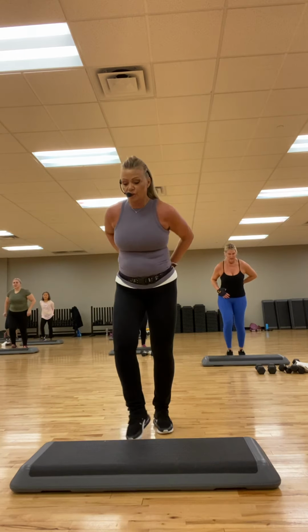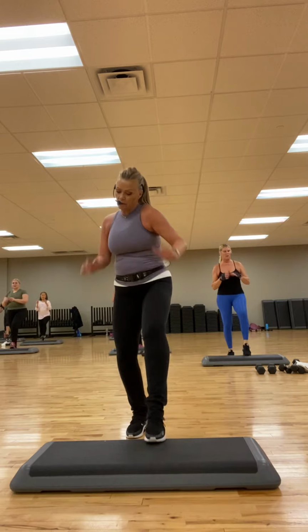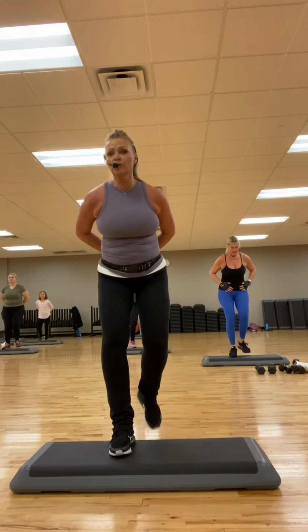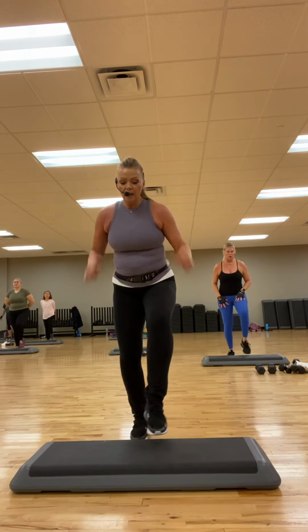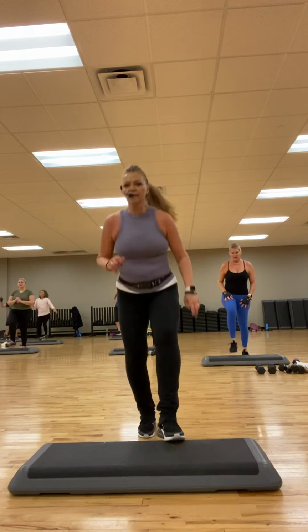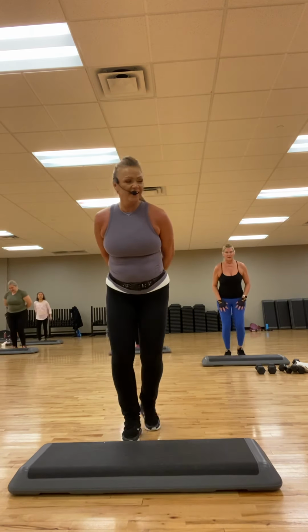Tap on bench. Four more. Basic, no arms. Make the legs do the work. Four tight, two more. One more. Tap it. If you want, pick them up right here. Basic, go. No arms, go. Two more.